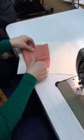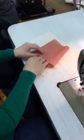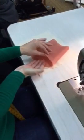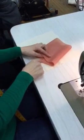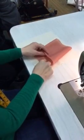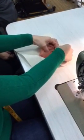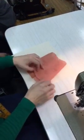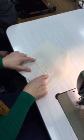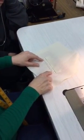Okay, so let's recap that. What we did for this stage, stage 3, is we folded our lining around to meet in a loop to meet that cut edge underneath, so that edge to edge meeting, we pinned it, and then we pulled it back at the fabric back, and we back tacked a foot's width, stitched all the way through, and back tacked at the other end. But we just made sure that when we stitched it, we started and finished 1 centimetre shorter than our welt stitch line. Okay, and that's stage 3. Any questions on stage 3?